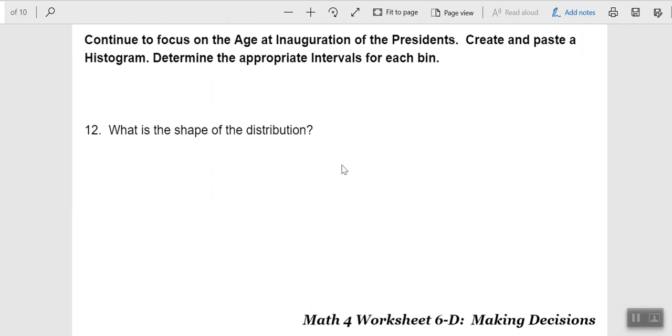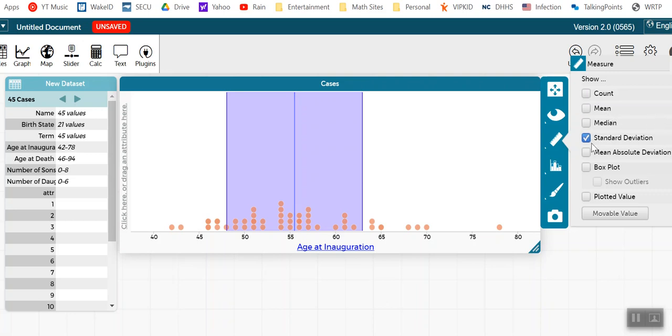Now the question becomes, what's the shape of the distribution? When I look at this, I'm going to get rid of these for a minute. As a matter of fact, let me bring that back on for a second. That lets you show where the middle was and where the middle two-thirds of the group is. You'll notice that I've got some here on the left and some here on the right, and then I've got Biden way over here. If Biden were left out, then I probably would have a nice normal bell curve without any shift whatsoever. But throwing in the 78 in the mix skews me to the right.